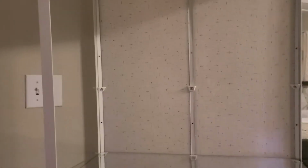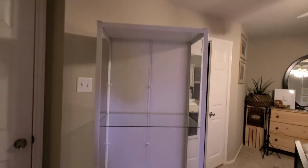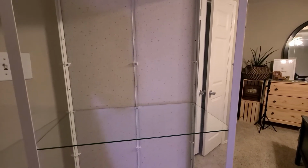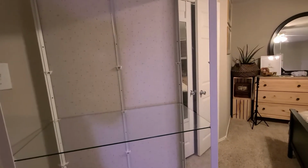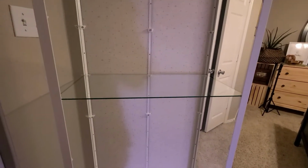So you can see here we have this nice background. And it looks like fabric. I don't know if you can tell. This is the second one I did, and I kind of wrapped it around the edges a little bit. But this one I cut up to the edges, and it pops up. I had to stuff it back in there with the credit card. So I'm just hoping that's not an issue when the humidity gets up and it doesn't start to peel. It shouldn't, because you can use contact paper in kitchens and stuff. So I don't think it will peel, but it might.